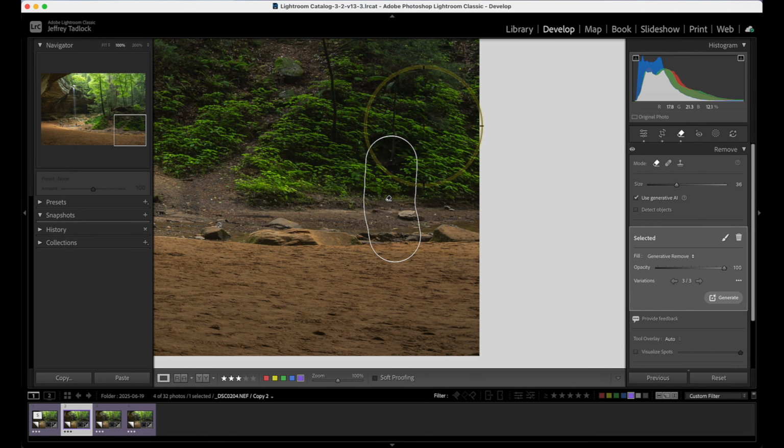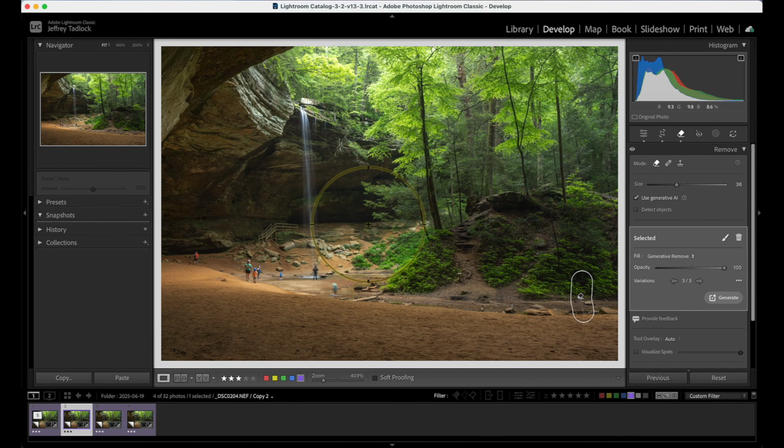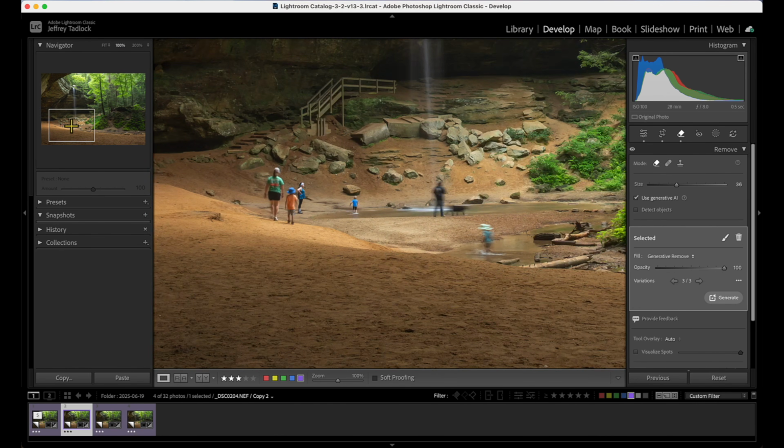Now, what you remove from a scene, that's really up to you. I try to do my best to capture a scene the way I see it, and I'm not planning to do a ton of removals, but sometimes it's just super nice to have that option. So let's do this at scale. I'm going to leave generative AI on. Let's zip out to 100%, because like I said, we had a whole bunch of these people in here, right? So let's hit 100%. Let's scroll over here.